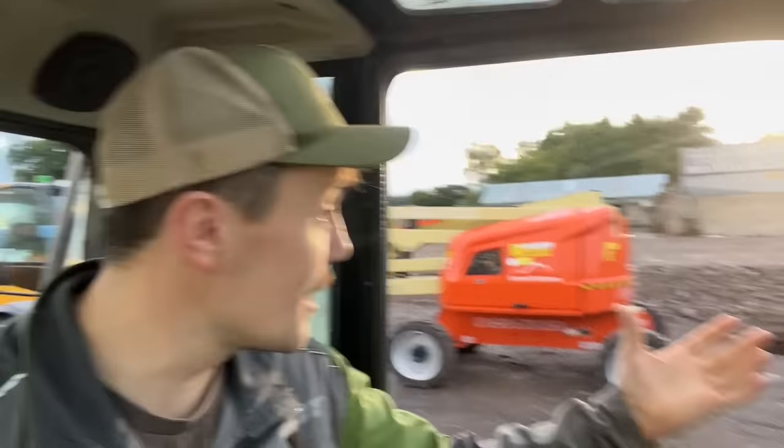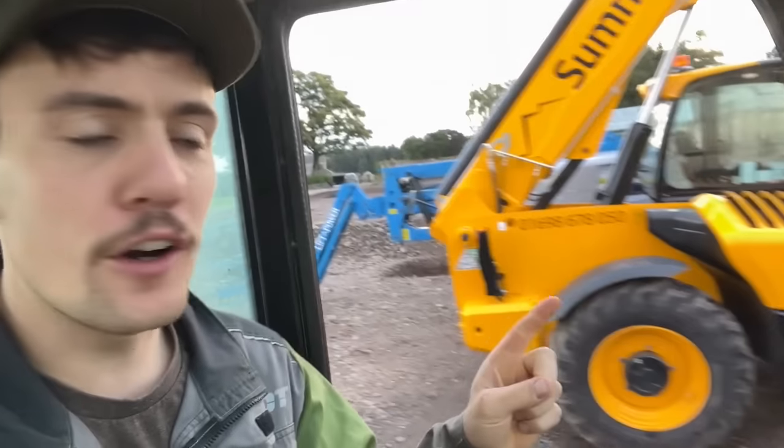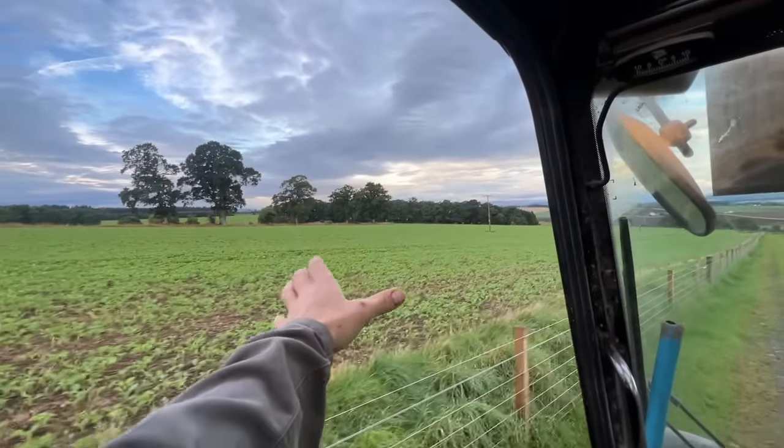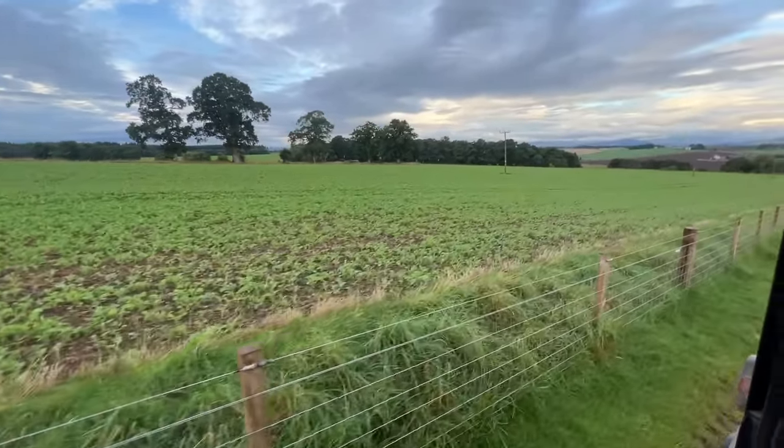Good morning. Three loads of steel arrive today for the shed builders. There's a hired forklift, two cherry pickers, and a crane will be coming at some point. We are kicking off the shed building now. Creep feeders to fill first. Look at that for a field of OSR. It is motoring.